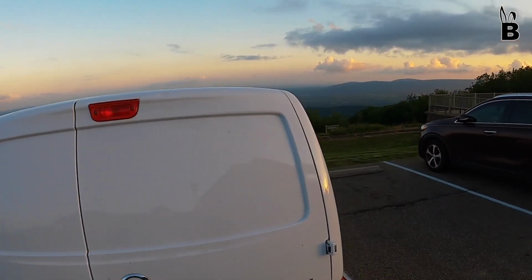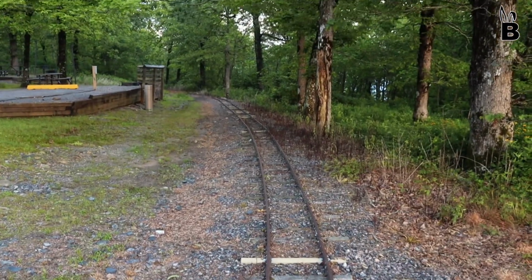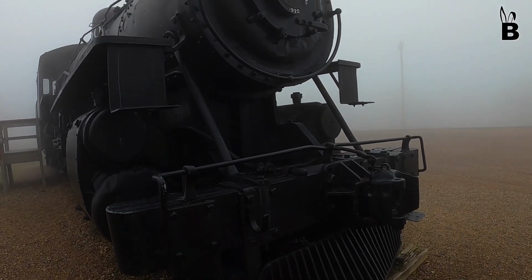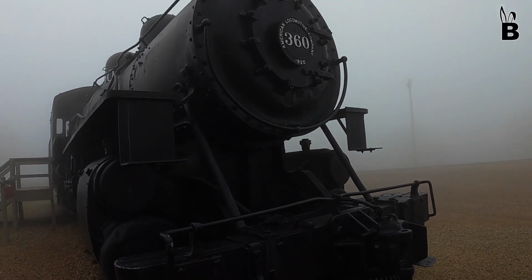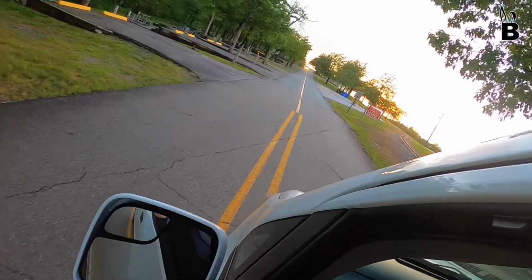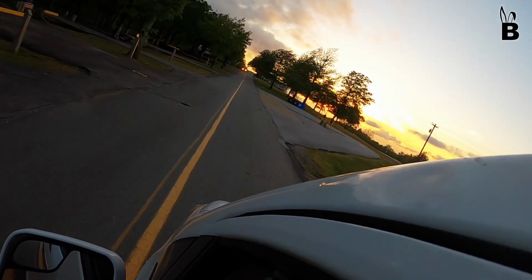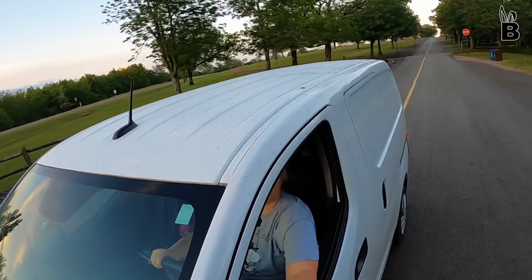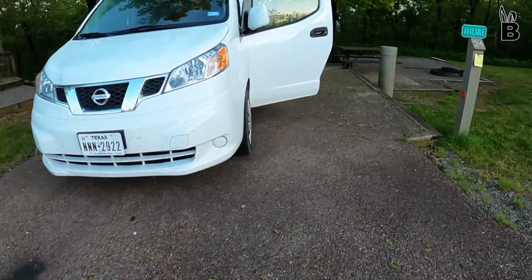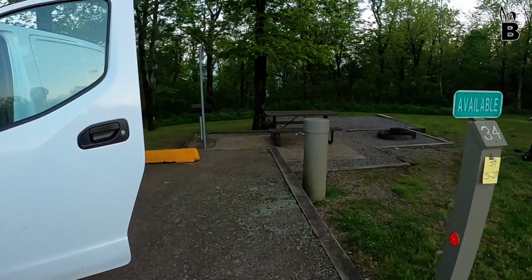Whenever you visit Queen Wilhelmina, you're not just visiting a typical state park. It has a small model train that you can ride around, a very large historic train, a beautiful lodge, several scenic overlooks, and not only do they have camping, but they also have hiking in this area. I really enjoyed my stay at Queen Wilhelmina. And this was a great recommendation from The Dyrt because the price point definitely was budget friendly, at under $20 for a campsite that included both water and power.